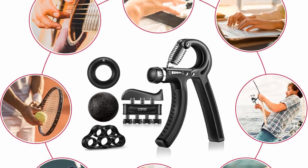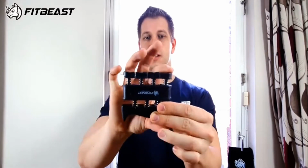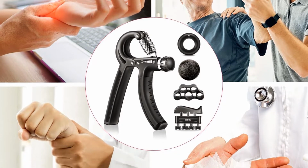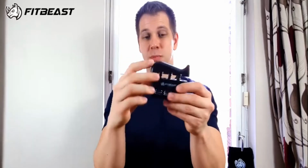The FitBeast Hand Grip Kit comes packed with 5 different devices for strengthening grip. A spring-loaded hand gripper is the centerpiece of the kit. The gripper can be adjusted from 22 pounds to 132 pounds, and the handles are ribbed and ergonomically designed for a secure grip. Additionally, FitBeast includes a finger exerciser, grip ring, a finger resistance band.